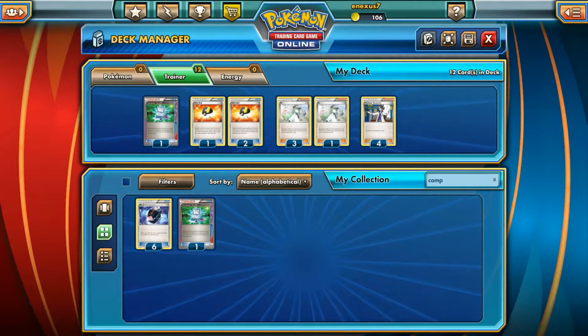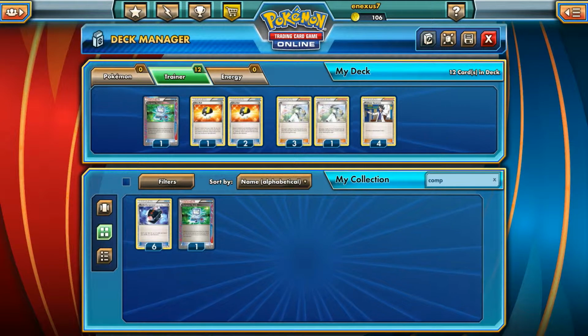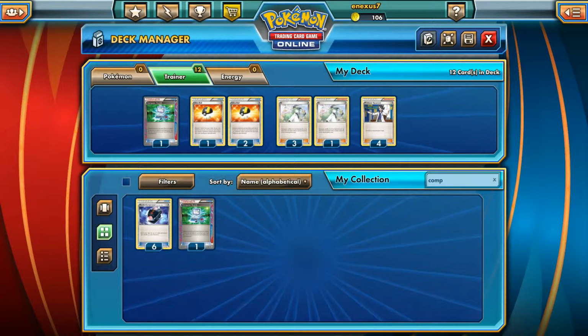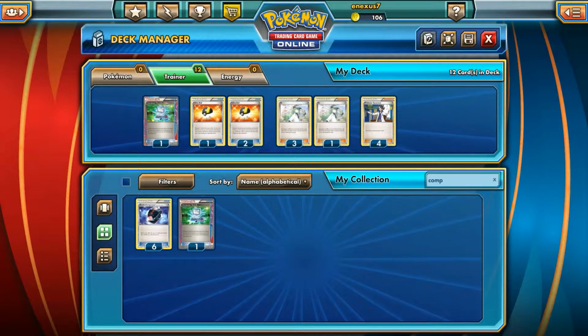We will be coming back to the trainers, but when you build a deck, these are the essentials. These are the backbones of your deck: 3 Ultra Ball, 4 N, and 4 Sycamore.